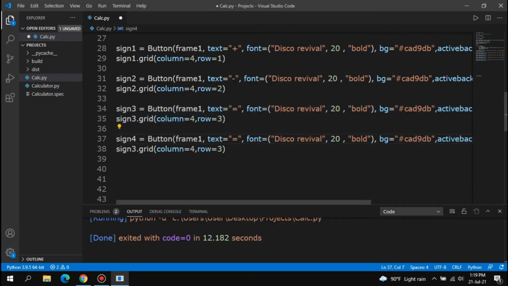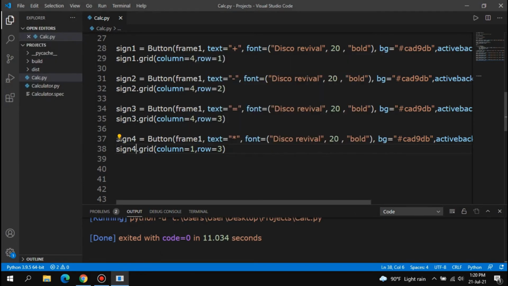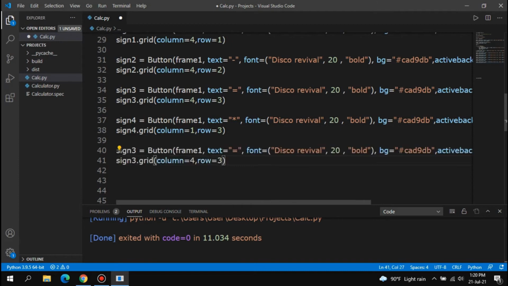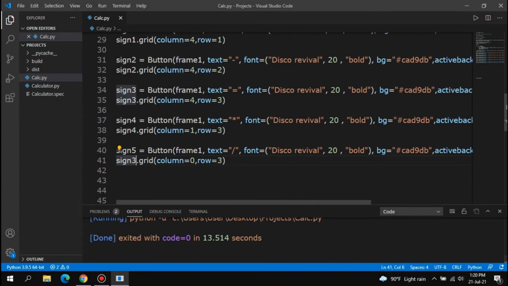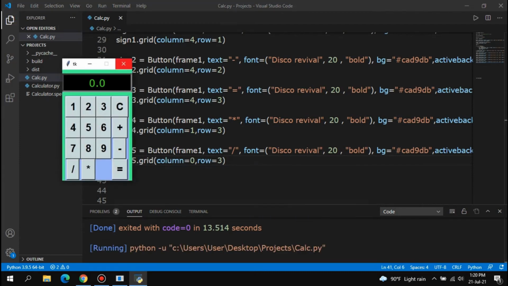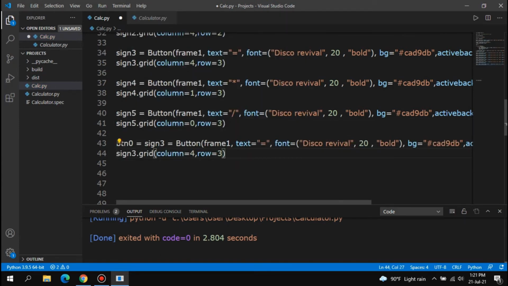Next I'm going to give it for the fourth one, and again just changing up 4. So here just move it where I wanted it. After that here in 5, I've just changed the button of the division. It has not been aligned to the correct position, but we need to change the equal sign also. Okay, now it's looking fine. So that's the beauty of this grid, that actually helps us to keep the buttons in their correct position.